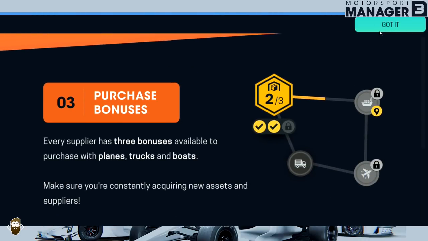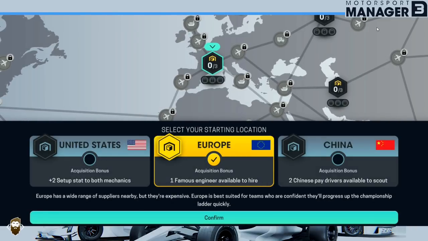Through this, every supplier has 3 bonuses available to purchase with planes, trucks and boats. Make sure you're constantly acquiring new assets and suppliers. So, select your starting location. Since we're a British-based team, I'm guessing we're going to start off in Europe.